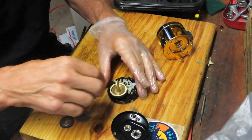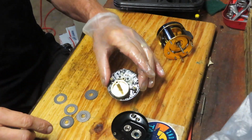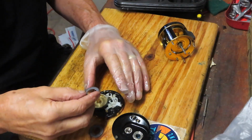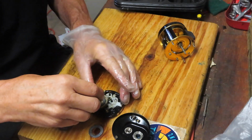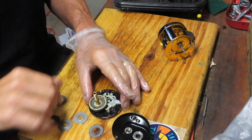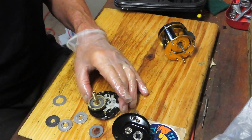All right, it's all clean. You want to mesh your main gear with your pinion gear. All right, next up then, we want one of these washers with the big hole in the middle of it. That goes next. You can't use this one. It's not going to fit over the ridge of your main gear.